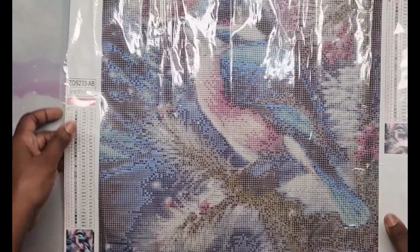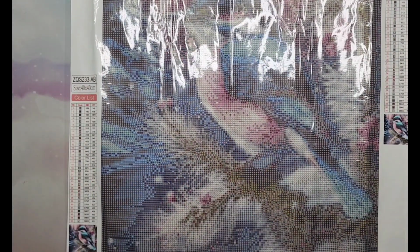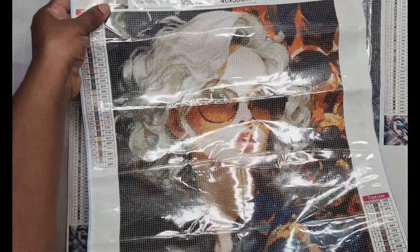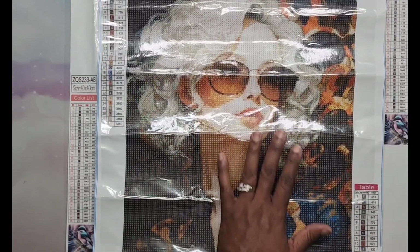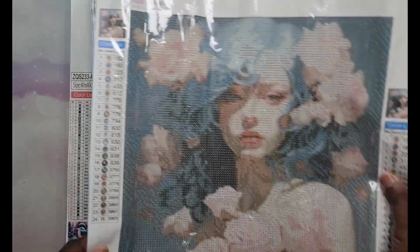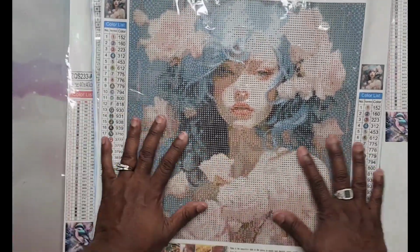All right, and that is all, you guys, that I have from Fansells. So again, we have our Bluebird 40x40 AB. We have our Wavy Hair Girl. This is a 40x55. Very well. And last but not least, we have Flower Girl 40x40 full round.